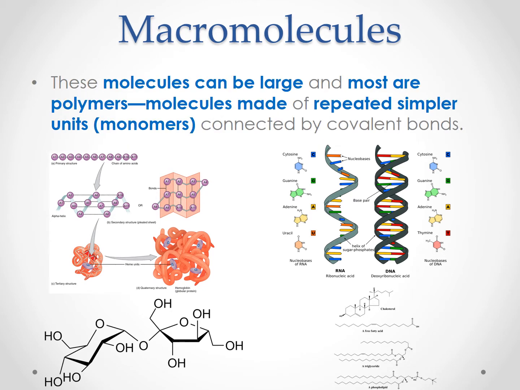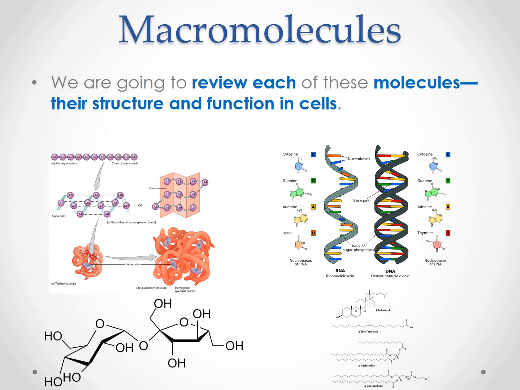A lot of these are what we call polymers. These are molecules that are composed of many different smaller subunits, which are called monomers. These can be repeated similar subunits in some of these molecules. They're very similar in their basic structure, like the bases, the nucleotides that we see in DNA and RNA. But there are some slight differences, like what base is attached or what amino acid is being added. We're going to talk about each of these molecules and how they are put together and of course their function.